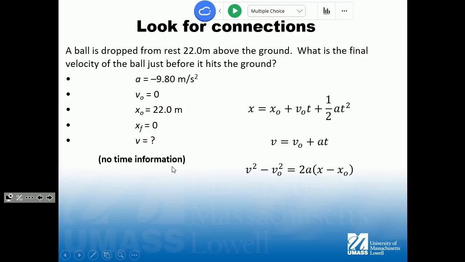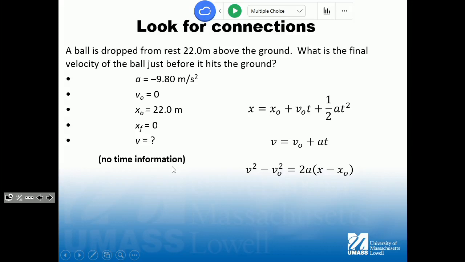Then you make a table. Get into the habit of making these tables. Put down what you know and what you do not know. And then you have the kinematic equations. Use them in a way that makes sense. So if you look at your list of stuff you know, time isn't on there. Moreover, the question hasn't even asked me for that. It's not asking me how long it takes to get there. It's asking me how fast it's moving. So I can solve for the time, but I don't need to.